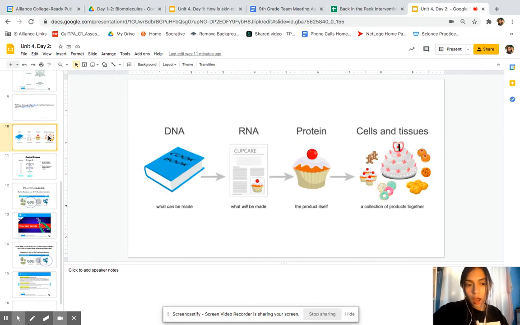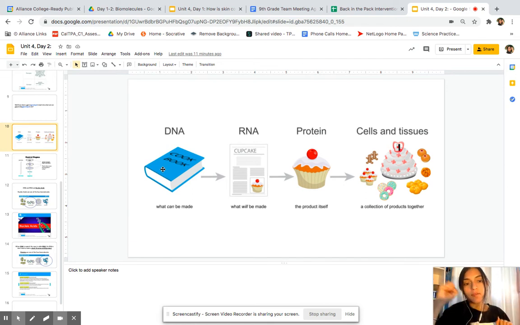We're going to start off by me explaining a not real scenario, but it'll help you get the idea a little better. Let's say we want to make a cupcake. And this cupcake, of course, is going to be part of a collection where there's donuts and all that good stuff around. To make that cupcake, let's say we need a recipe, which is going to be our DNA. And that DNA in that recipe is going to be in a cookbook.